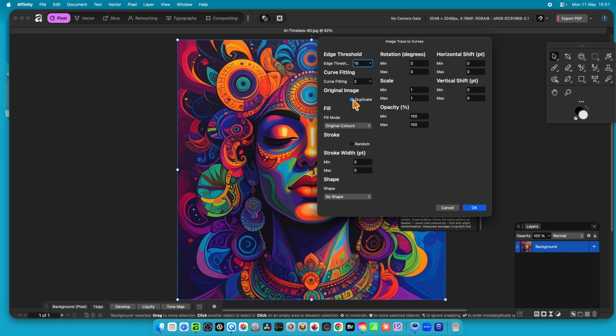Be great to know. I've got here a duplicate, original image and duplicate. The great thing about it is it makes a duplicate. You obviously could create a duplicate yourself, but this just does it within the dialogue. You think, oh, just create a duplicate below, so you can blend it using blend modes. Very useful. Also, I've got this drop down here. What it does, generates original colours. So let's just run this one. I'm just going to go with original colours, and let's add a quick bit of scaling so you can see that it does create something slightly different from what you would get normally. And original colours there, and click OK.